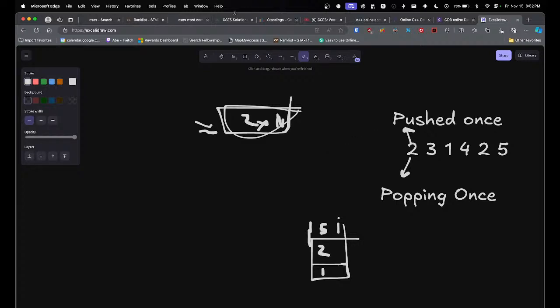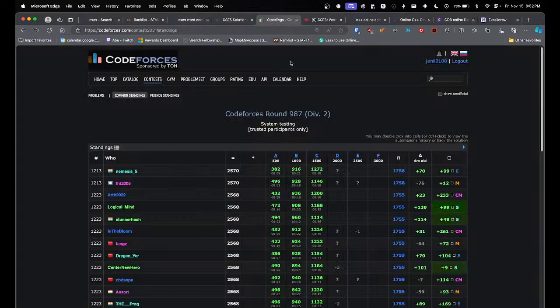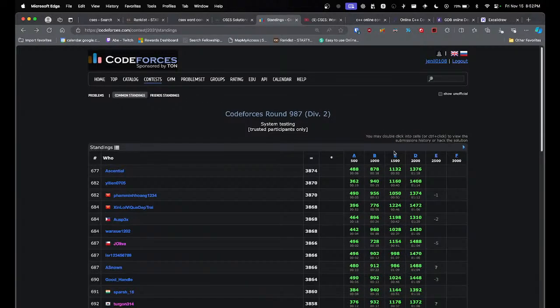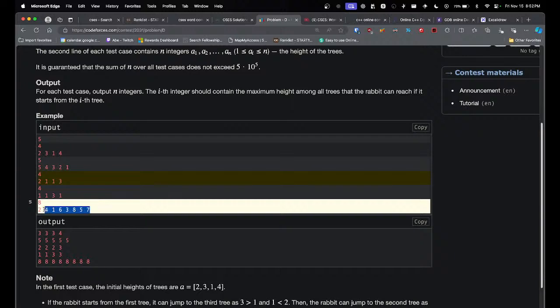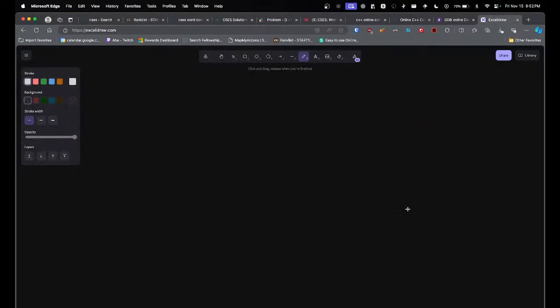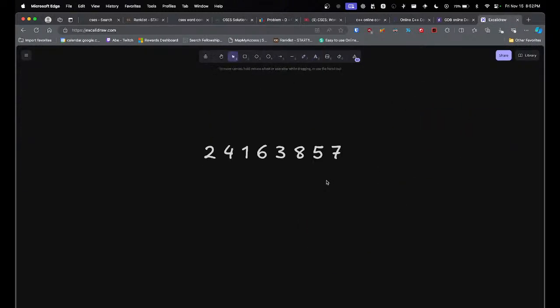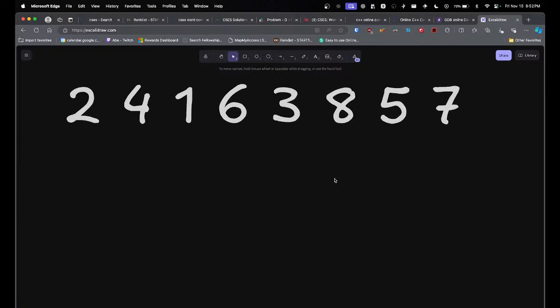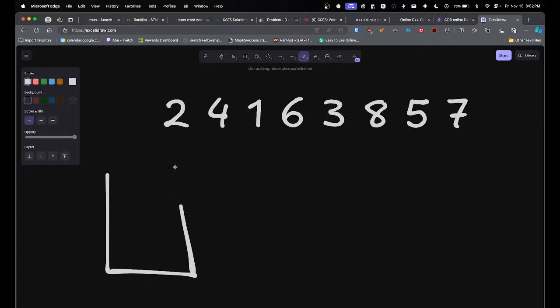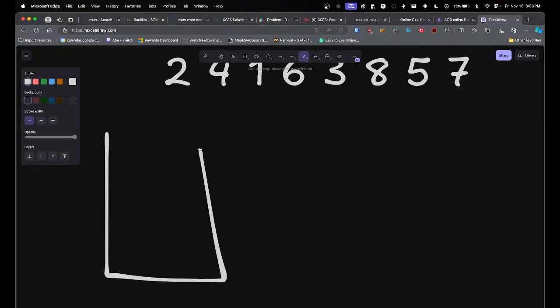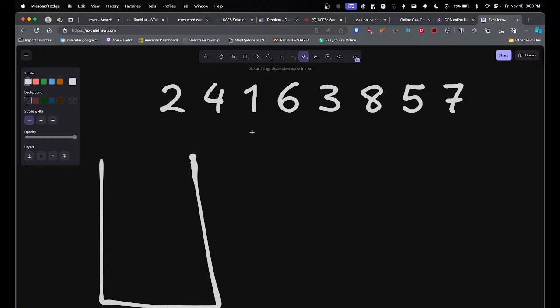So now coming to how I do this for this question. This is my array. Let's do a standard monotonic stack first, then I'll come to the modification. What will a standard monotonic stack be for this? 1, 3, 5, 7.